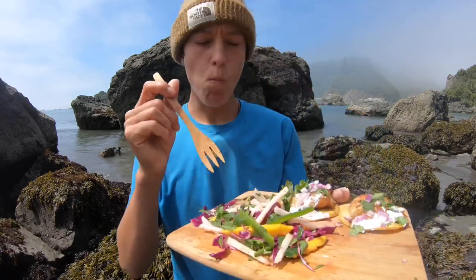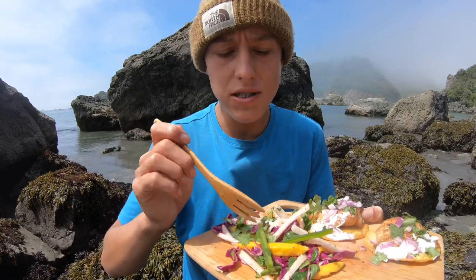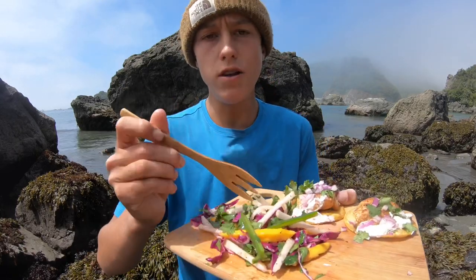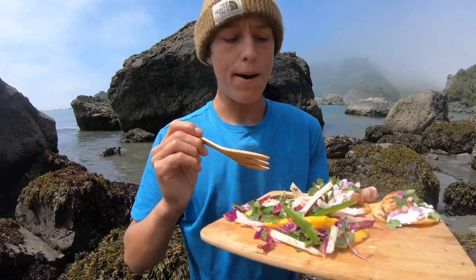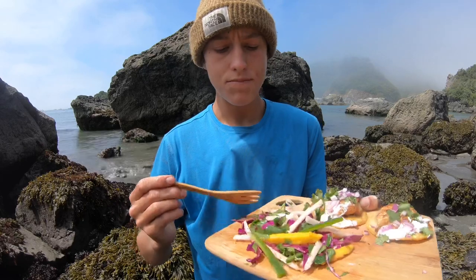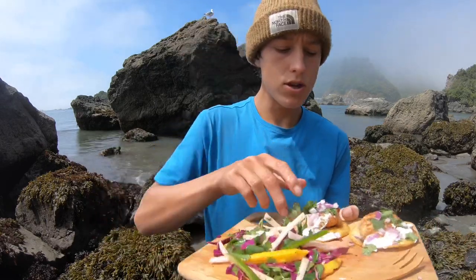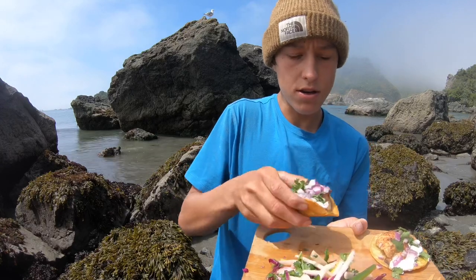That coleslaw is sweet from the mango, spicy from the jalapeno, crunchy from the jicama, acidic from the apple cider vinegar, and it's an absolutely great thing to have on the side of these tacos right here. So, another taco.